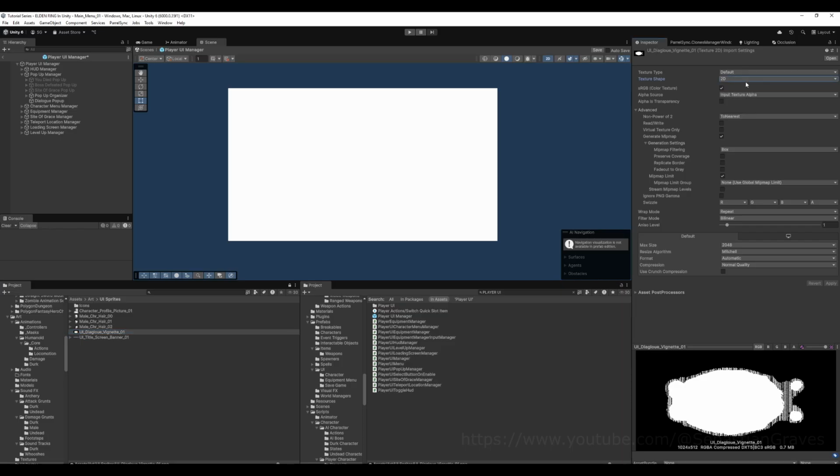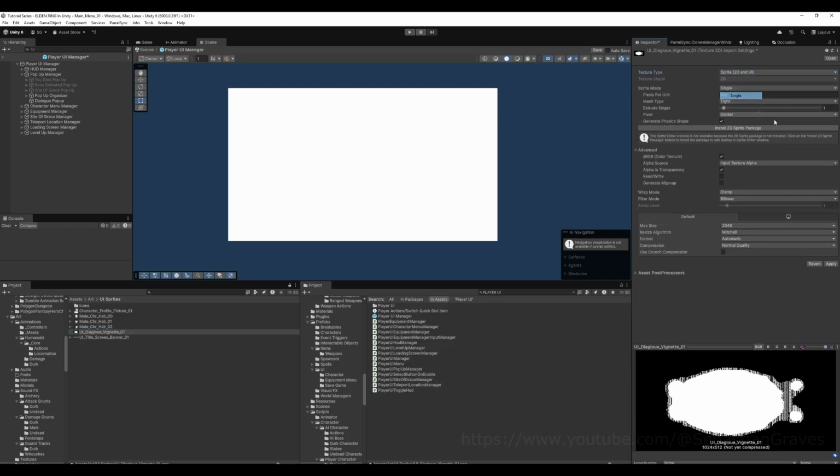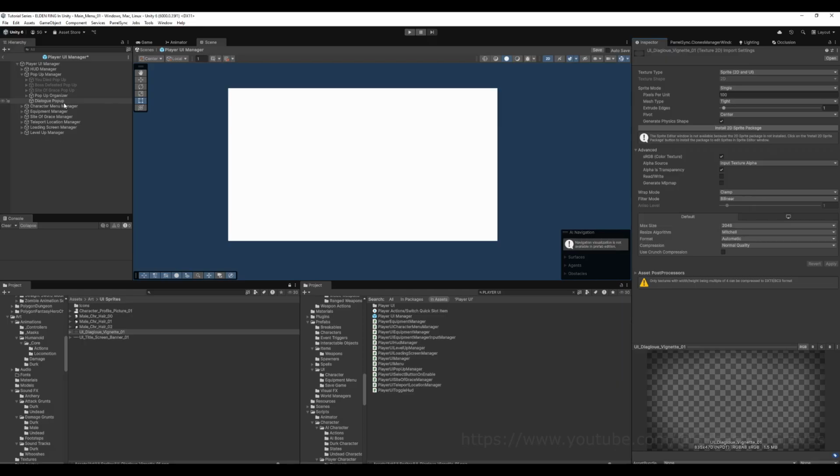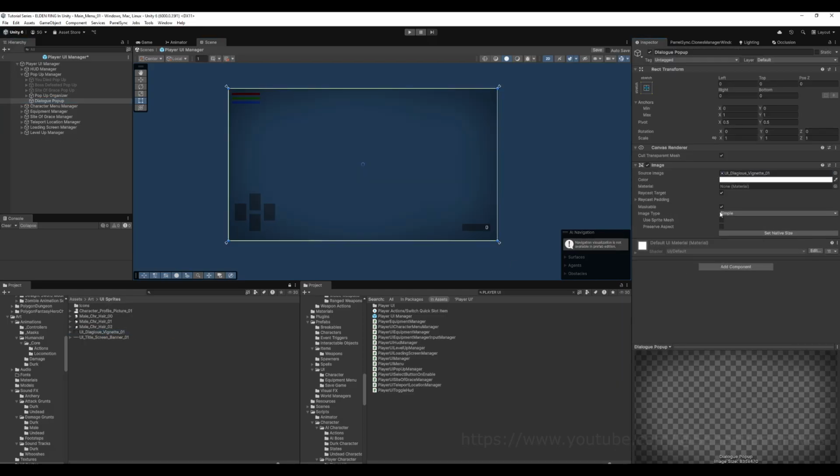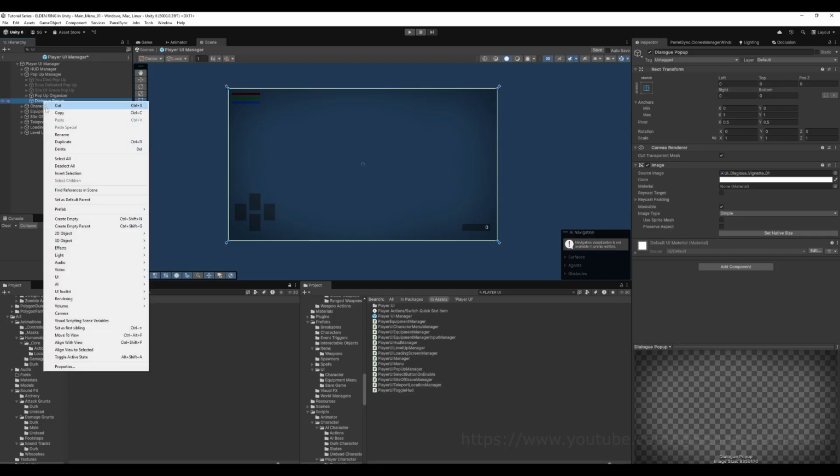I'm dropping in this thing I quickly made in Photoshop. It's kind of like a vignette, if that's how you pronounce it. Not entirely sure. I'm going to drag this on here because when we have our subtitles, we're going to hide our UI, just our part of our UI. We're going to hide the HUD with our weapons and our health and stuff, we're going to make this visible, and then we're going to play some text down here.